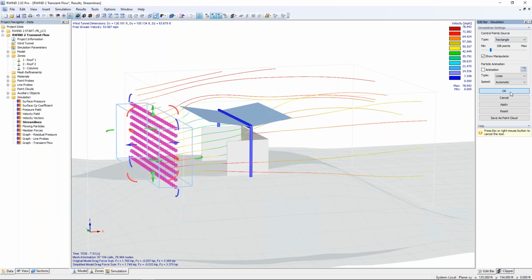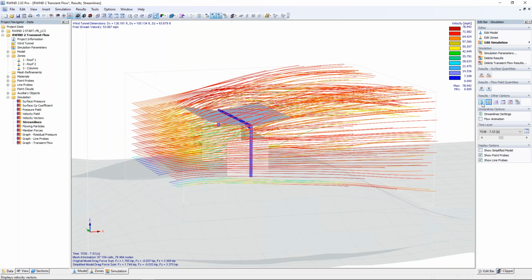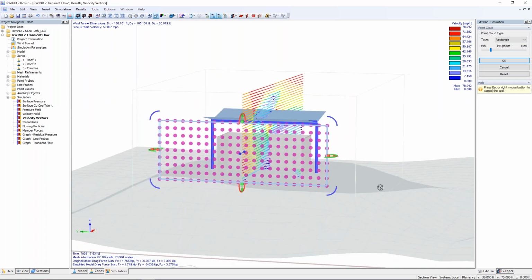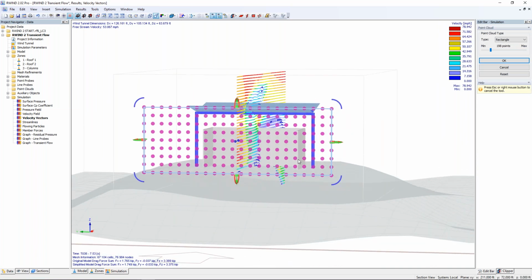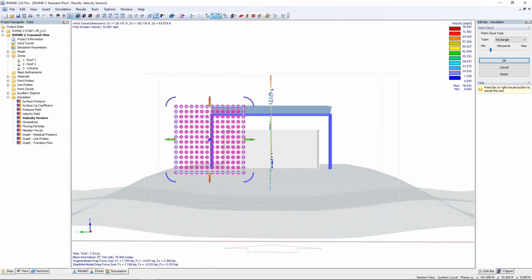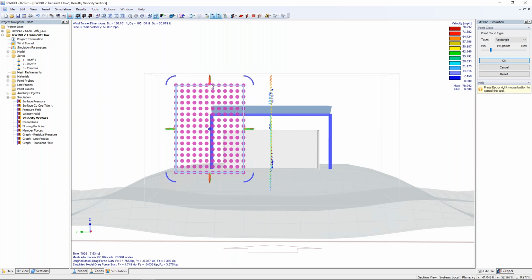So what I would like to do now is to go back to the option over here in the navigator, where we can right click to create a new point cloud graphically. And this should look familiar, this rectangular option here, because this was available to us in our streamline. So I can use my graphical options here to decrease the size of this rectangle. Maybe I increase the height, and I click OK.